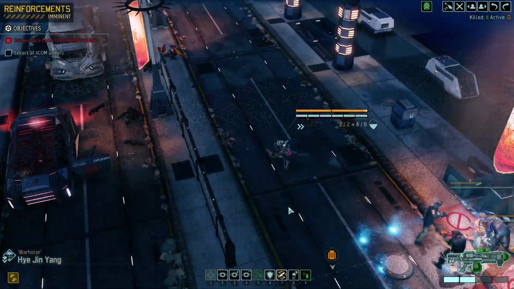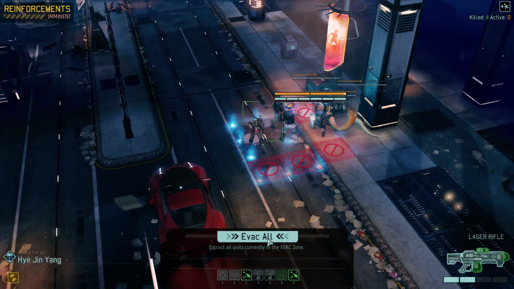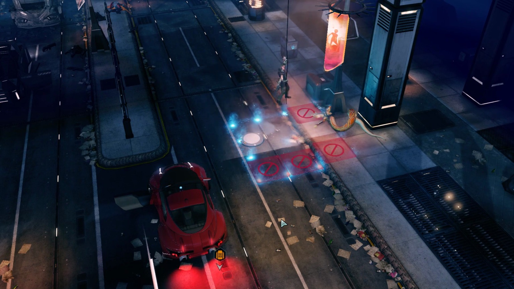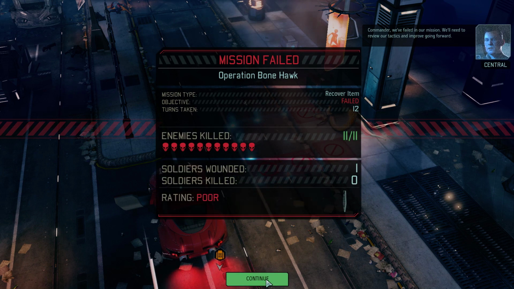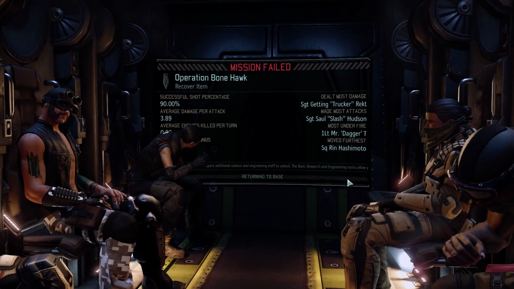10-4. Hey, so we took some wounds. So how will we do with this data tap? All surviving XCOM operatives are secure. Firebrand returning to base. Commander, we failed in our mission. We'll need to review our tactics and improve going forward. I don't know, should I not have attacked that drone?